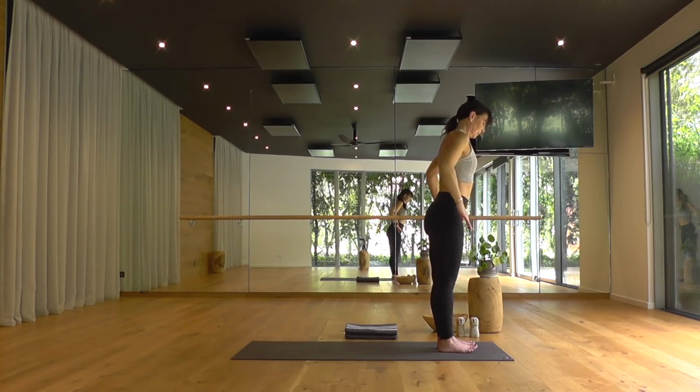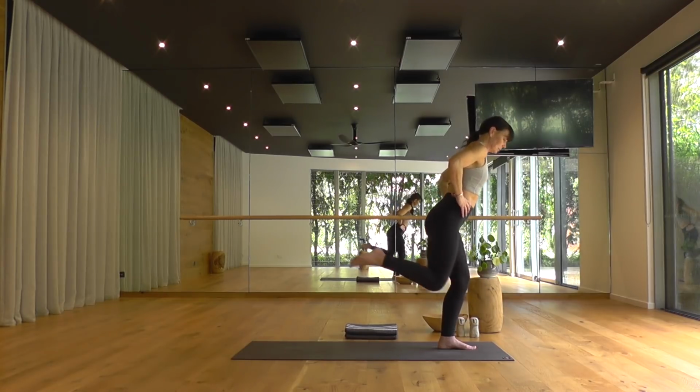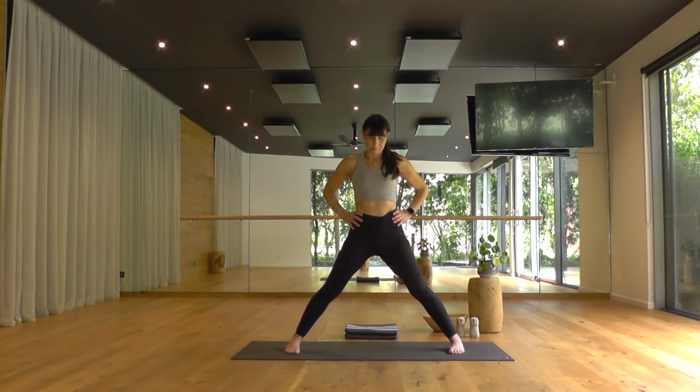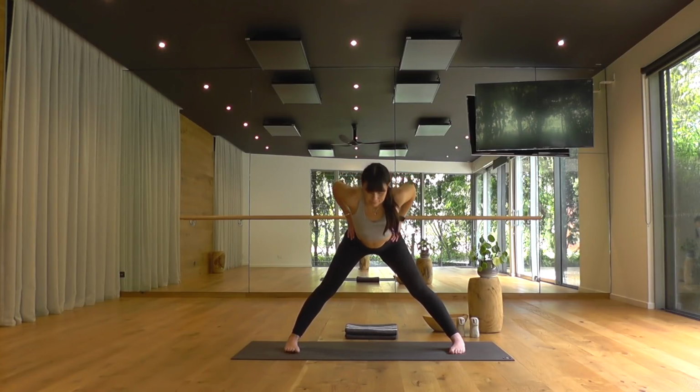You're going to step out to Prasarita Padottanasana, wide-legged forward fold, and we're taking our right foot back, turning toward the long edge of our mat, heels out, toes in. And with your hands on your hips, elbows pointing back, take a big breath in, open your chest. Firm the muscles in your legs and then gently fold forward.